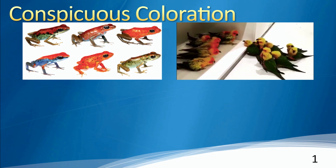And to understand my project, we have to learn a little bit about something called conspicuous coloration. This is just the scientific name for really bright coloration in nature, and it's seen abundantly in the animal kingdom. And conspicuous coloration presents a puzzle for biologists because we would expect species that present bright coloration to be very vulnerable to attack from predators due to their high visibility. And we wouldn't expect these to exist, but they obviously do, which is why a lot of research has been done into organisms that present conspicuous coloration, especially in terrestrial systems.